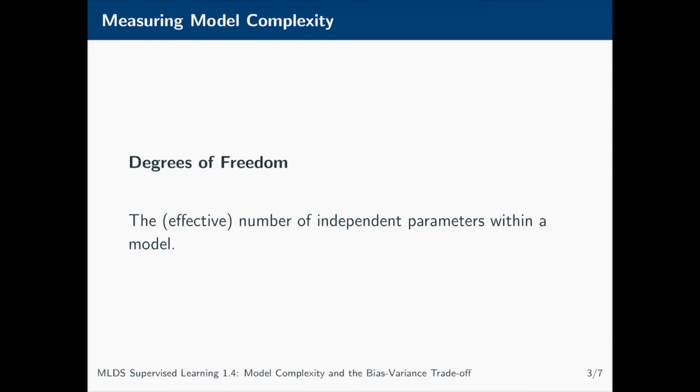As we saw in the previous lecture, different models have different amounts of flexibility in how well they can match up with the test data. The flexibility of a model in this way can be measured in terms of its degrees of freedom. The degrees of freedom of a model is effectively the number of independent parameters that we can select the values of when we're fitting that model. For more complicated models where the parameters aren't chosen explicitly or are highly dependent on one another, the number of degrees of freedom is some approximation of this parameter count.